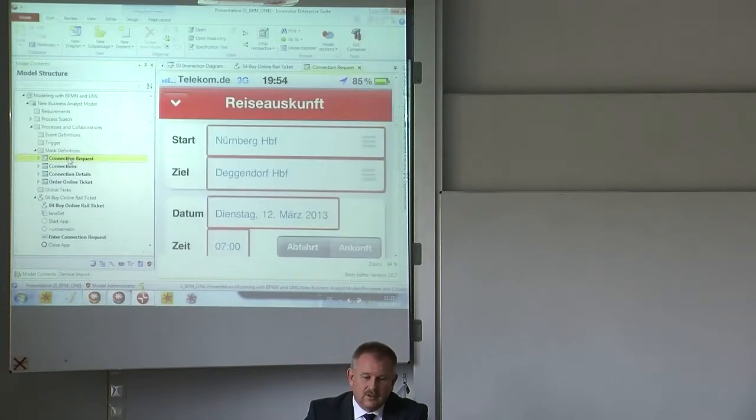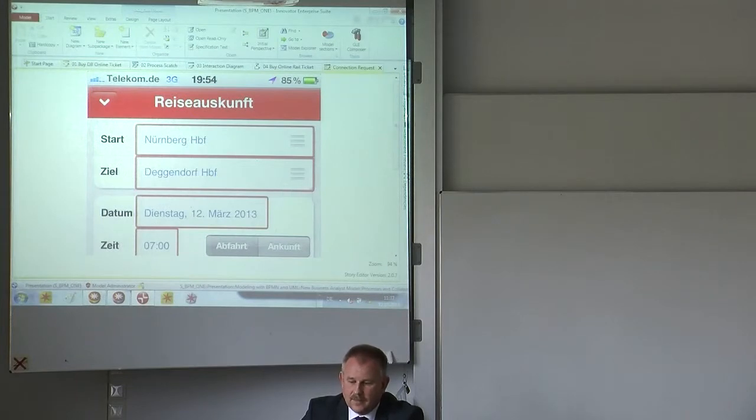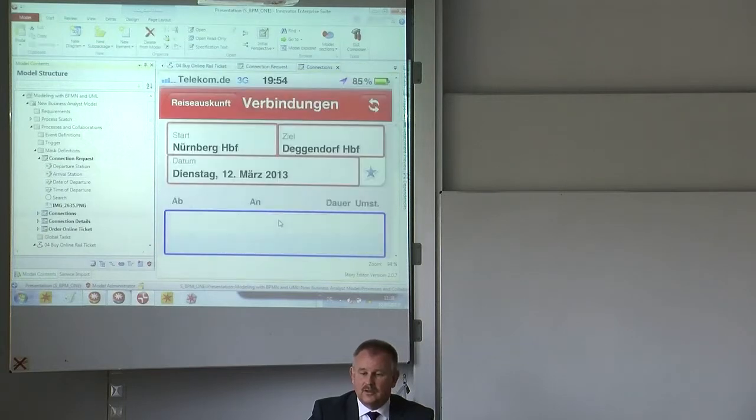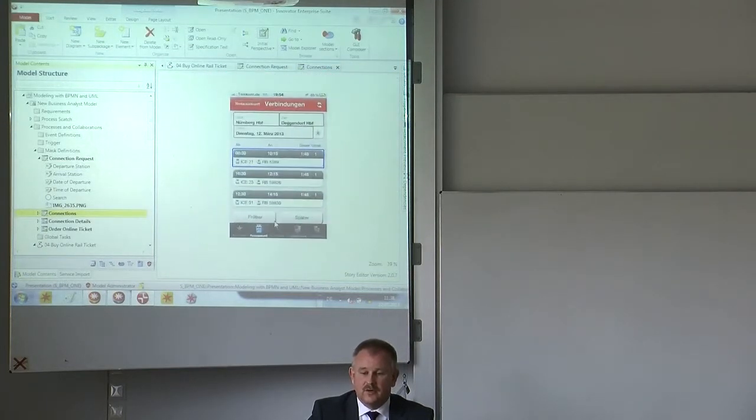Okay, let's double click in the tree. You can see the mask directly here in the mask editor, or screen flow editor. You see the mask using a normal screen capture from the application or from a previous application. You find or define the input fields which are shown on the mask, and you define some actions or event elements which help you to follow the screen flow from one screen to another.